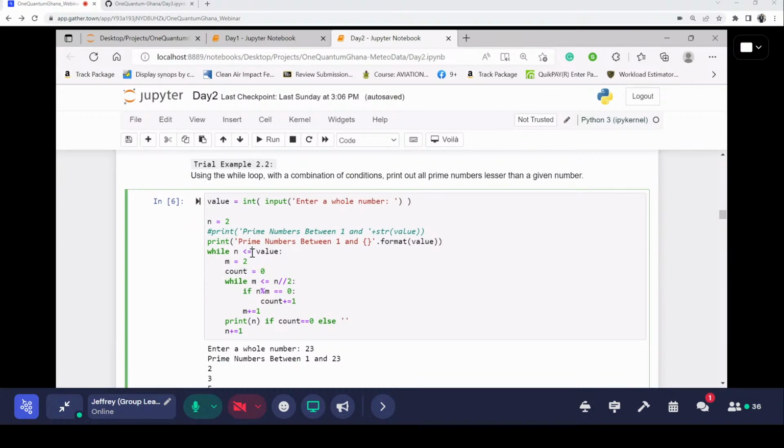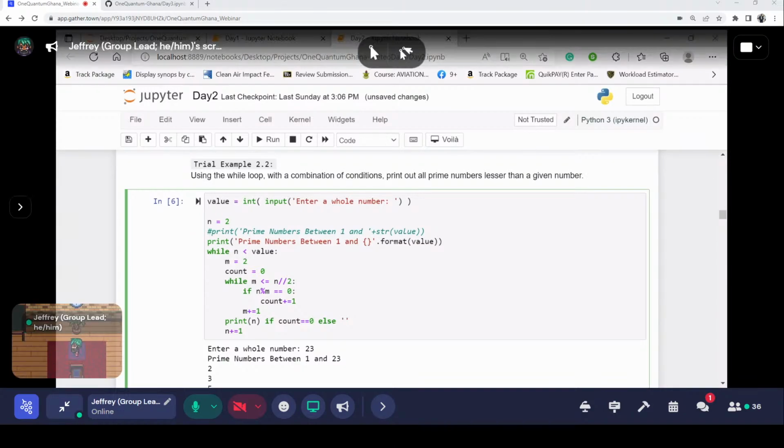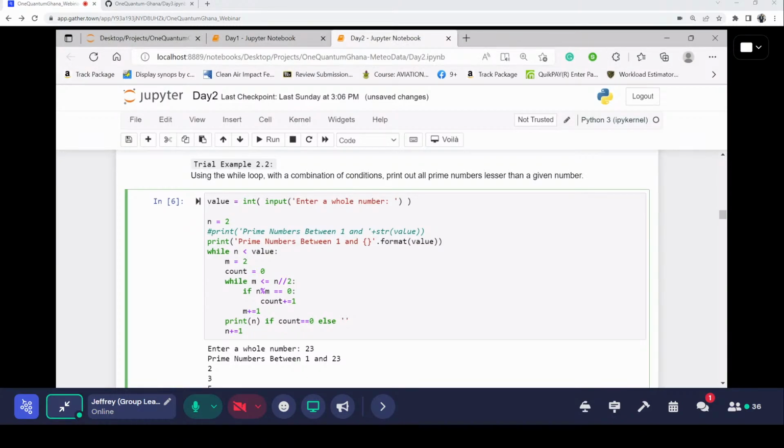Yes, exactly. So if it's inclusive... Could you move from the spotlight? There's some noise from your background. Yeah, I think that's exactly it. Sorry, thanks for prompting me. So our n definitely should be less than the value, because you're looking at prime numbers lesser than the given value.